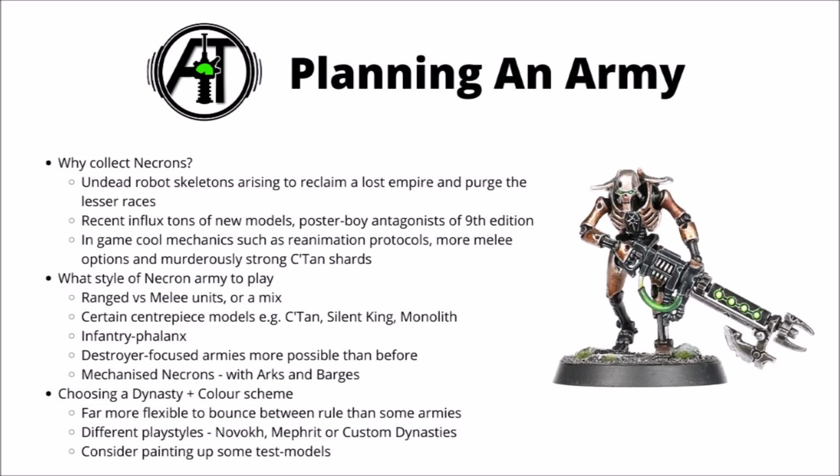Necrons are in a very good spot in 40k at the moment. Games Workshop have basically made them the poster boy antagonists for Space Marines in the new edition, and they've released about the biggest number of kits for any one race at one time, with around 18 or 19 new miniatures or updated model kits. They've had a really nice range refresh, and the sculpts look really nice in my opinion.